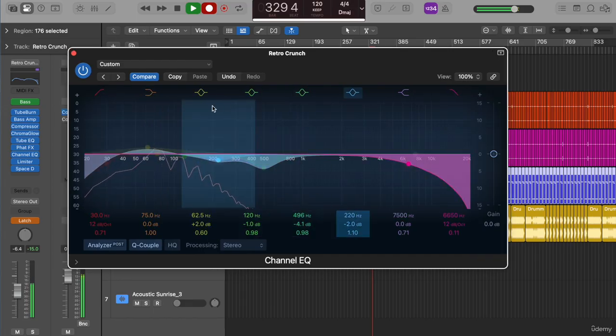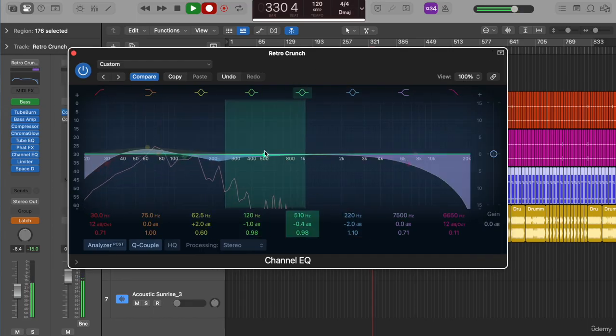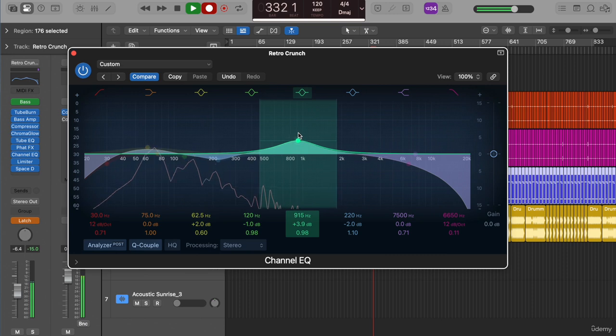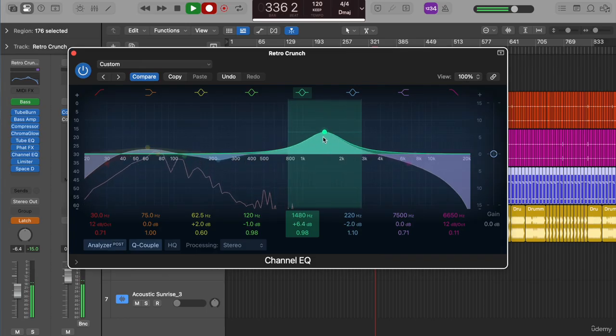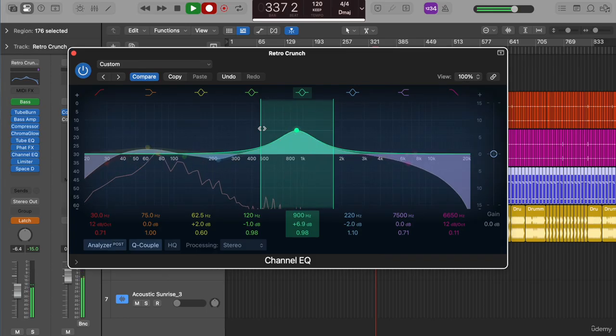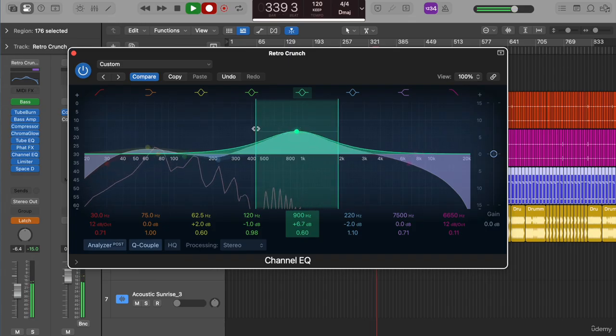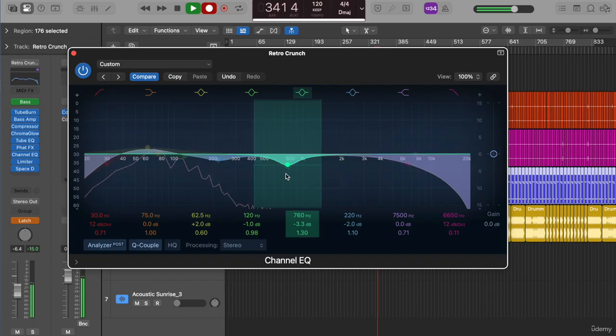Yeah, and then you see some cuts here on this level of frequency. So here is where the instrument is more present. This is called the mid-range, and there is where the instruments are more present. So if we boost this one, as you can hear, the bass sounds louder, whereas if we put it down, it goes a little bit more back to where it was before. Not as loud.